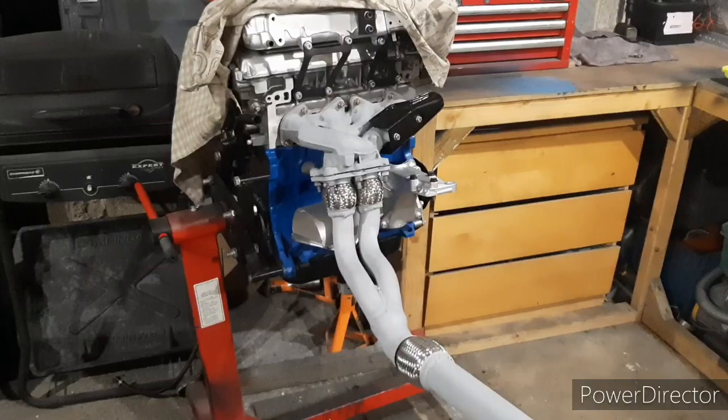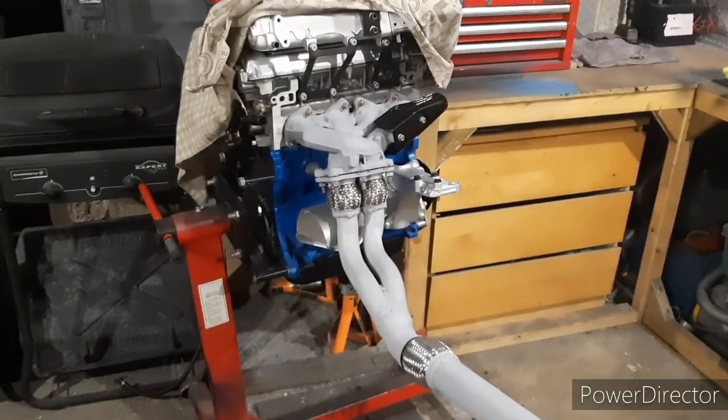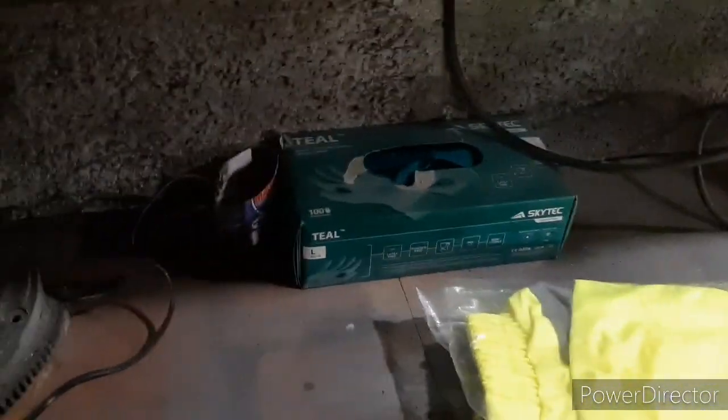But at this point in time, I don't want to fork out 250 odd quid on an uprated clutch when I don't think I might need one. So we stick a standard one in there. That'll come soon. And flywheel wise, now I was going to get the flywheel lightened, which is all they do.